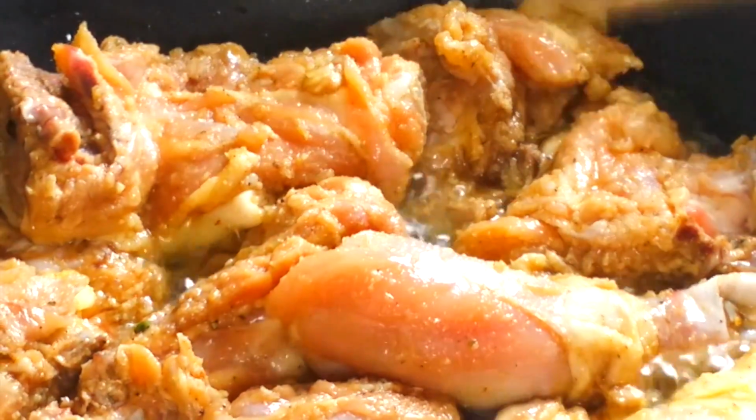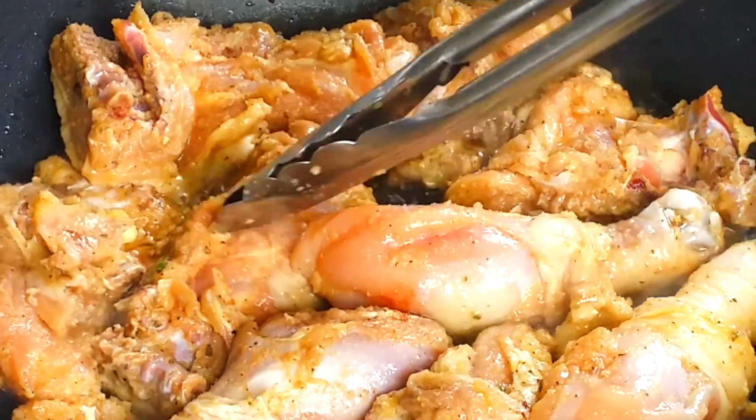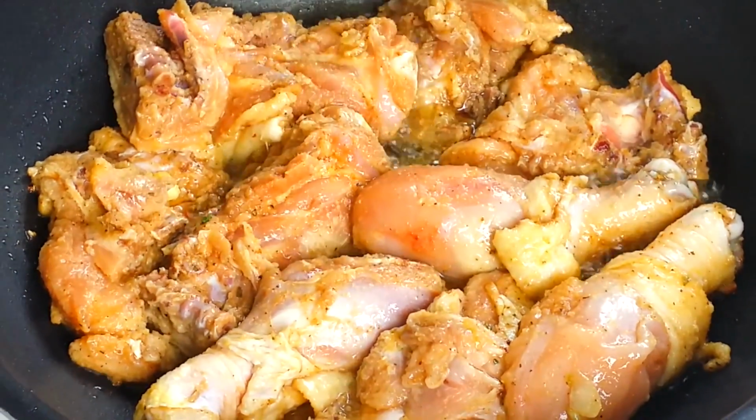So we'll let that fry for a couple minutes. It's actually browning. We'll let it brown for a couple minutes, and then we'll turn them.